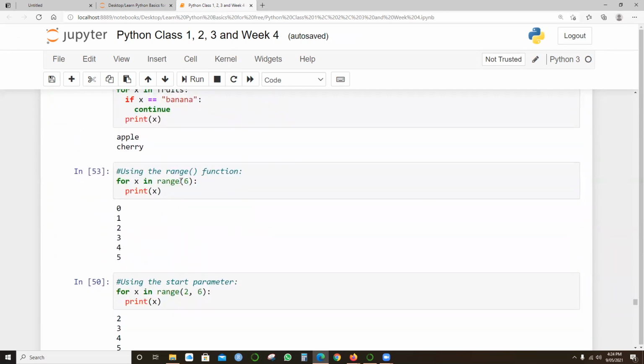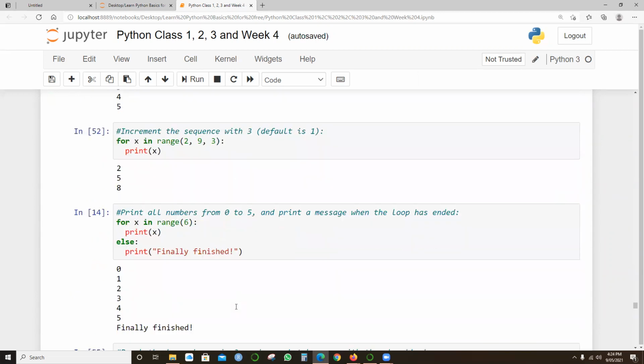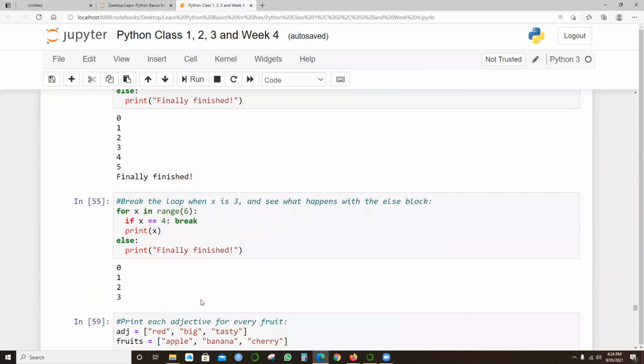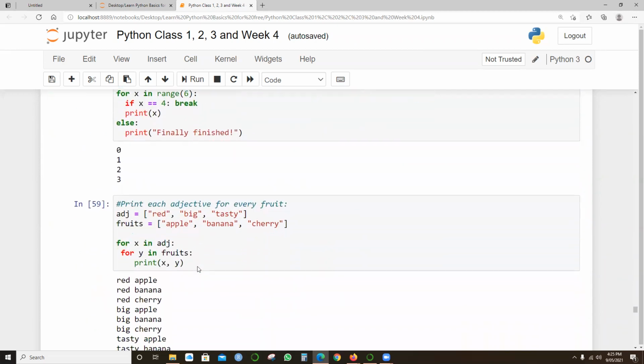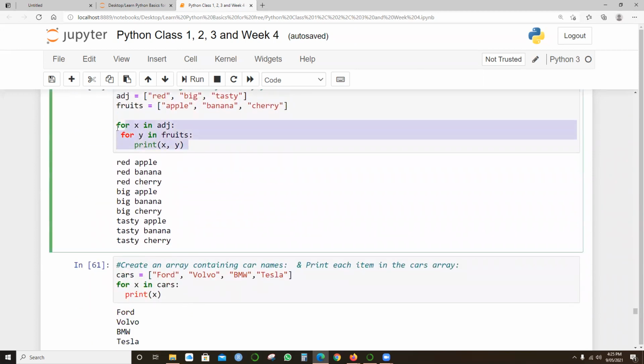We also got an option of range, how we can utilize range by passing the parameters. We also learned about printing a print statement before the break and after the break, and how it reacts. We also learned nested for loops.